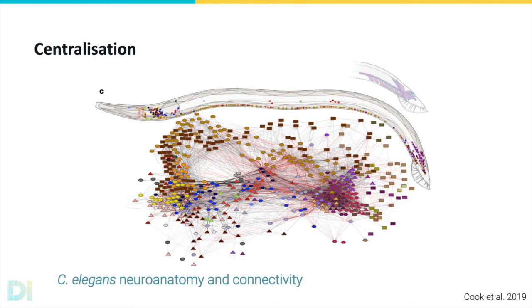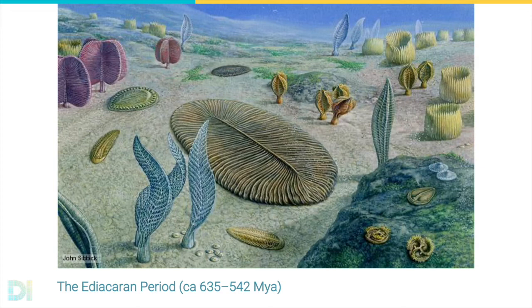Centralization enables two radically new forms of information processing: global integration and local specialization. The novel cognitive capacities enabled by a centralized nervous system include the emergence of unified decision systems responding to the sum of all sensory information and learning expressed across feedforward neural matrices. This enables new forms of learning, including generalization and classification of information. Complex limbed and differentiated bodies are only possible with the centralized nervous system.